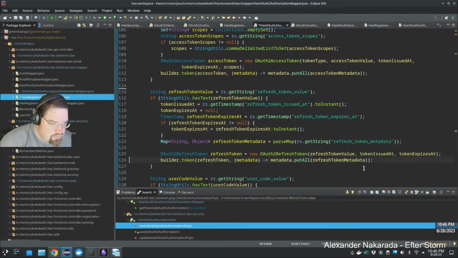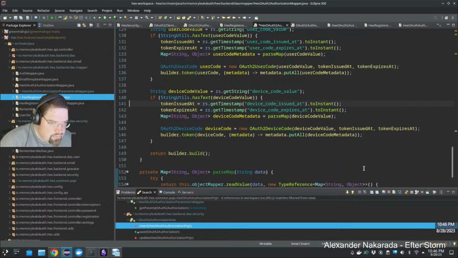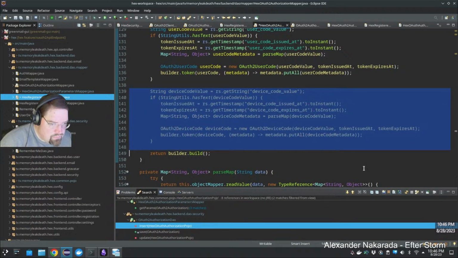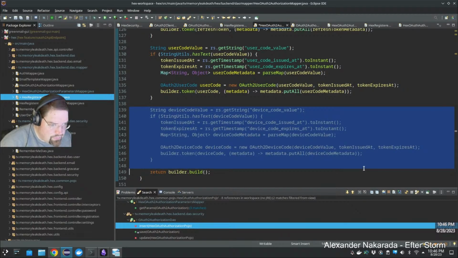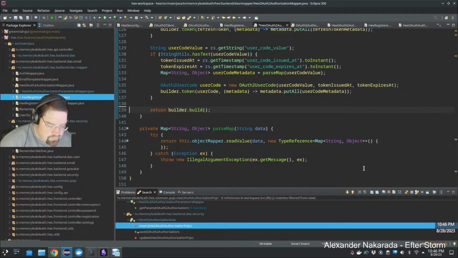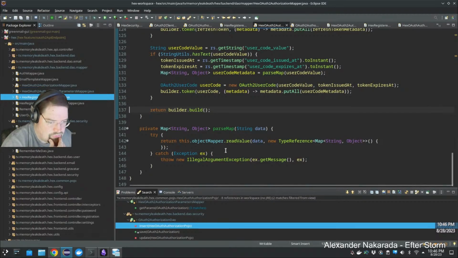That one. And device code value. There was nothing else in there, right? No, okay. Make sure I didn't delete too much.